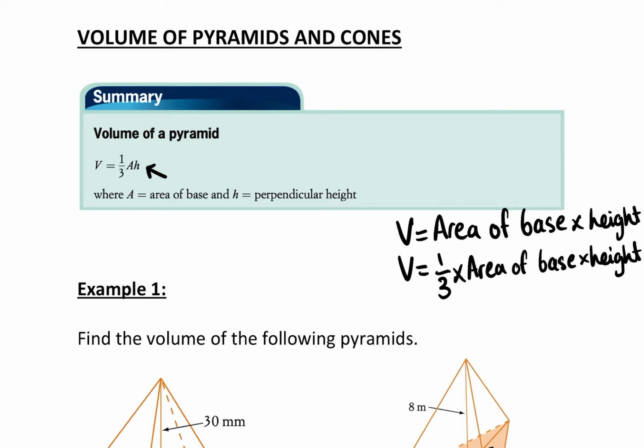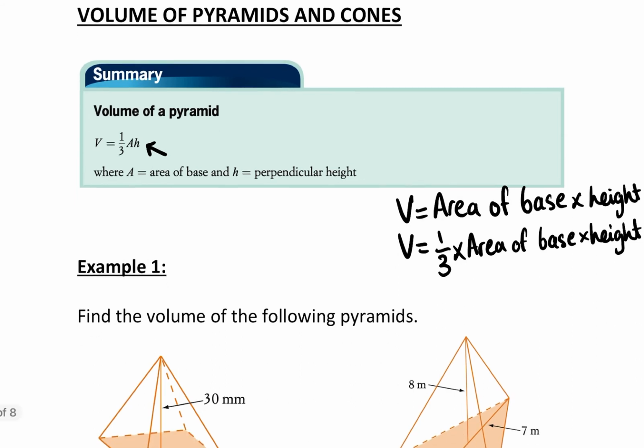And don't worry if you don't see that straight away. All you need to do is memorize this formula over here, V equals a third times area of base times height. But I do recommend that everyone watches the following YouTube video that I'm going to put up after this video. It's a really cool way of showing you that the volume of a pyramid is just a third of the volume of a prism. And it might help you to memorize it if you can visualize it as well. And aside from that, the video is just like awesome ASMR. So it's really cool to watch. Okay, but for these questions, we just need to remember the formula.